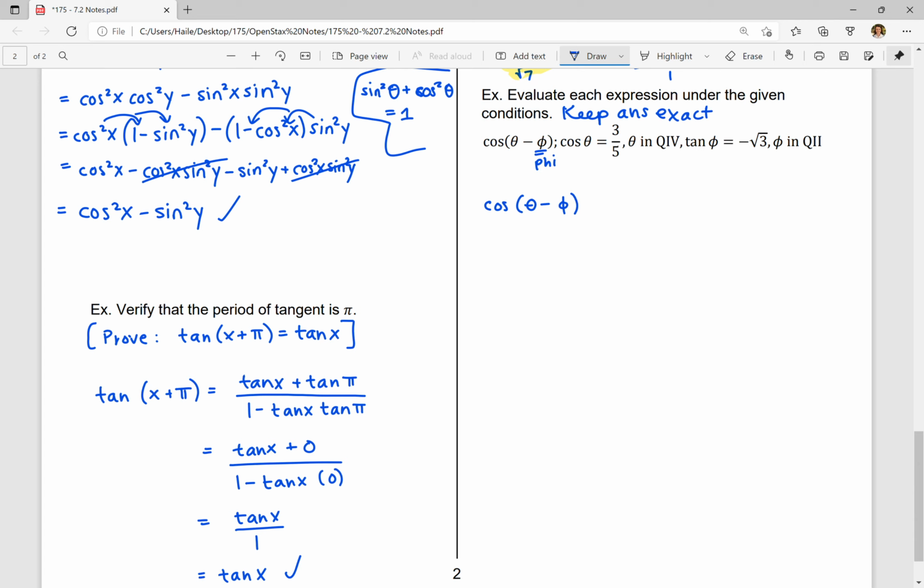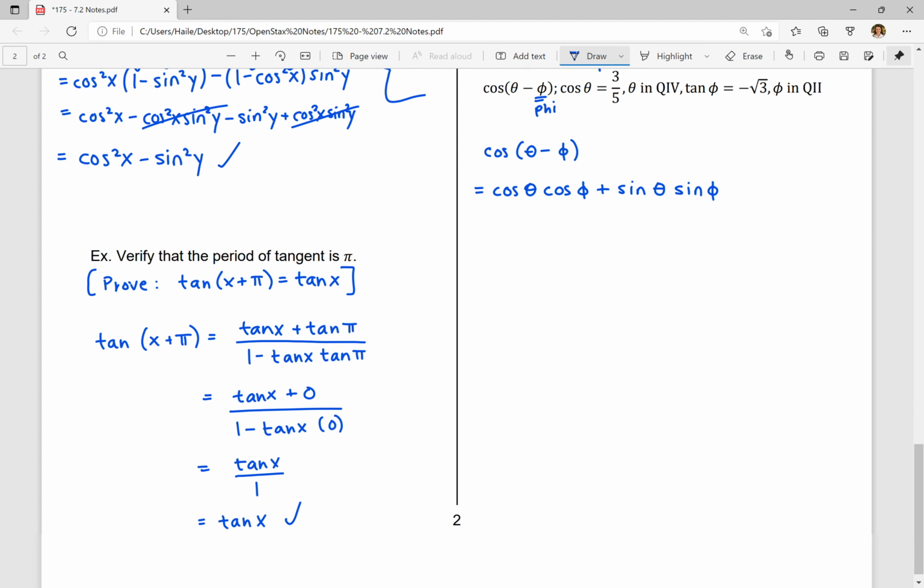And so what we want to do with this is expand it, just like we did in the previous example. If we look at our cosine of a difference formula, this will turn into cosine of theta, cosine of phi, plus sine of theta, sine of phi. Okay, now the question is, how do we figure out what these trig functions are actually equal to? Well, that's where this extra information here comes in. So once again, we're going to have to figure out how we get the triangles to figure out what the other trig functions are for this.